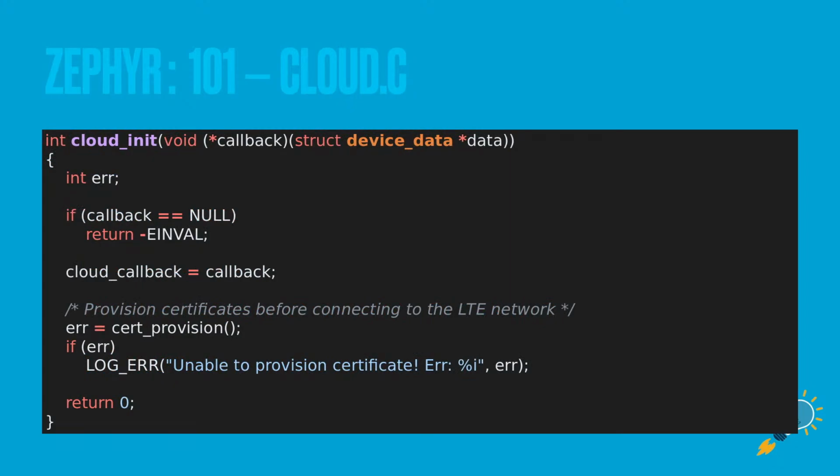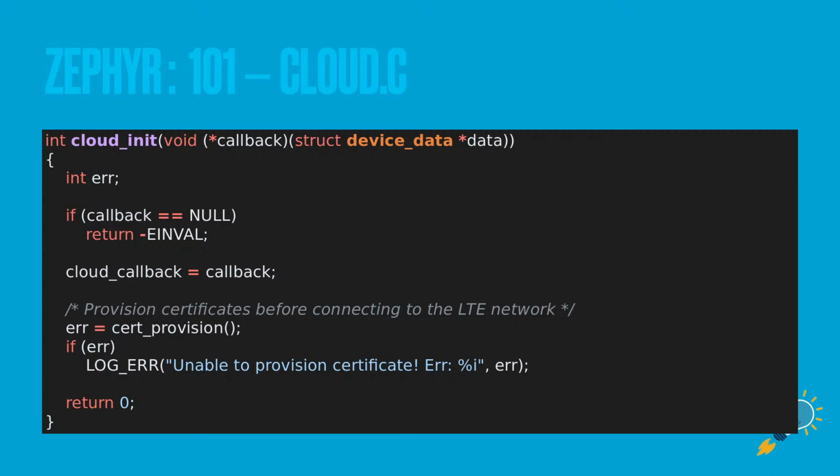I've created this kind of cloud module, I guess you could say, where you need to initialize it. One thing that I've provided is a parameter for the cloud initialization, and this is a callback. This callback allows you to call a function back in main when you actually have data that has come through the HTTP requests.